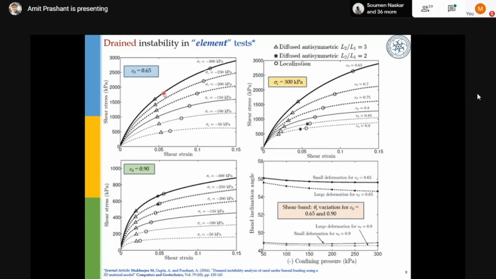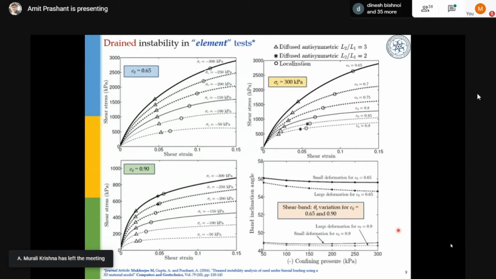Another point to note here is that instabilities start in the hardening zone itself. Quite often we say that when you see softening, there is an instability, but actually that is not necessarily true. And why is it important? The moment these instabilities develop, you will have heterogeneous element response, or heterogeneities have developed. A single element will still behave as a homogeneous response, but actually it may have already caused problems. And that creates mesh dependency, and that is where I will show some results further. So that is the main message from this slide.